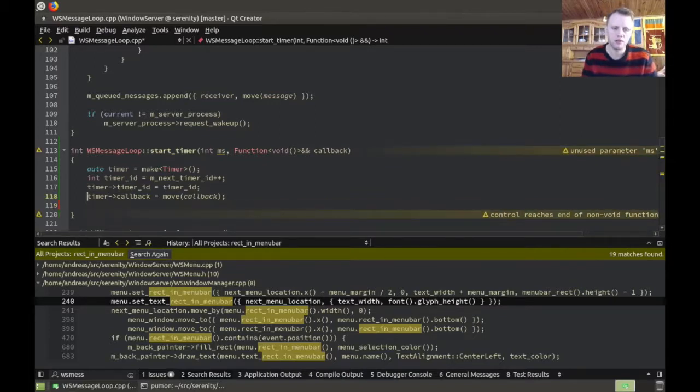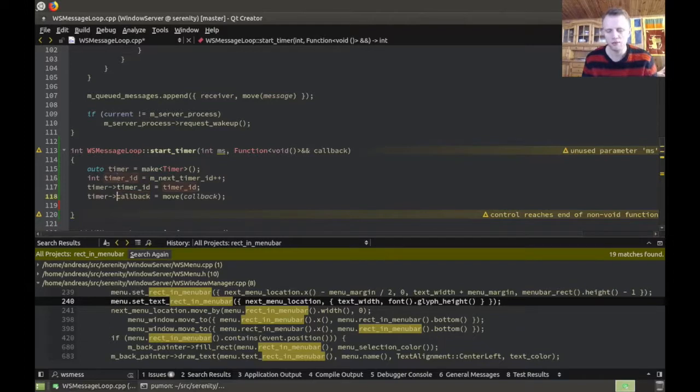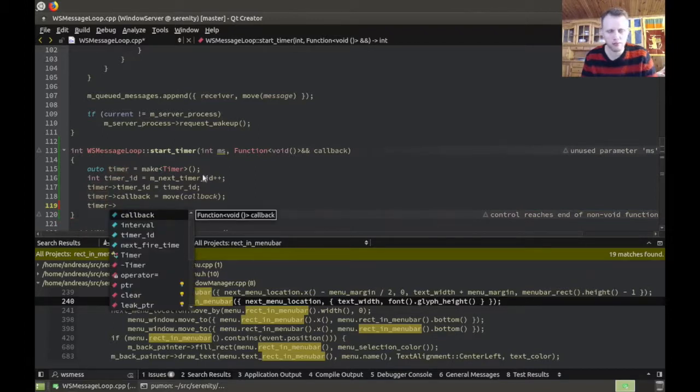Same thing, I really wish I could have a way to turn these into dots, just somehow, if I could just tell the compiler that I know that this is a non-null after this point here or whatever, and then I would be able to use dots after that point. I don't know how it would work, but I would like to have that. I've been wanting that for so long because I don't like to look at these arrows. But I digress.